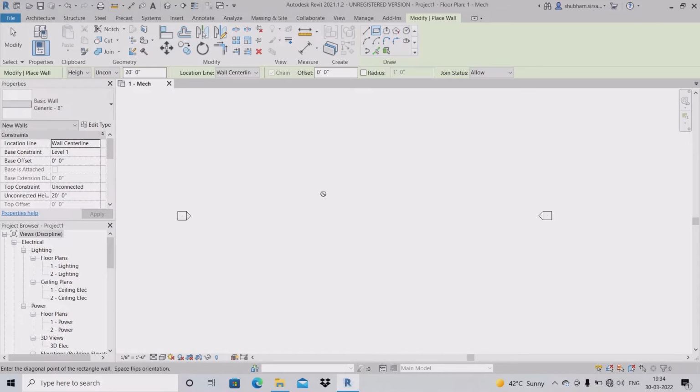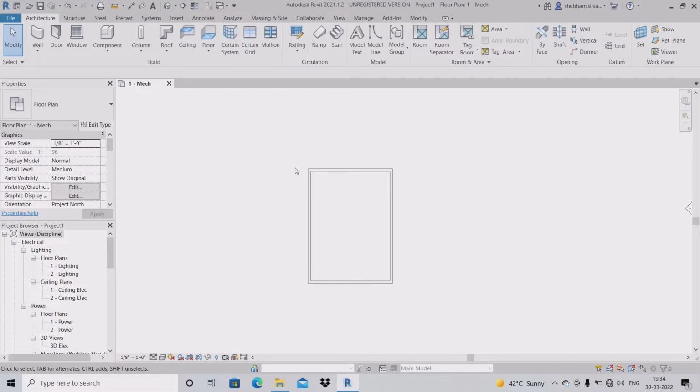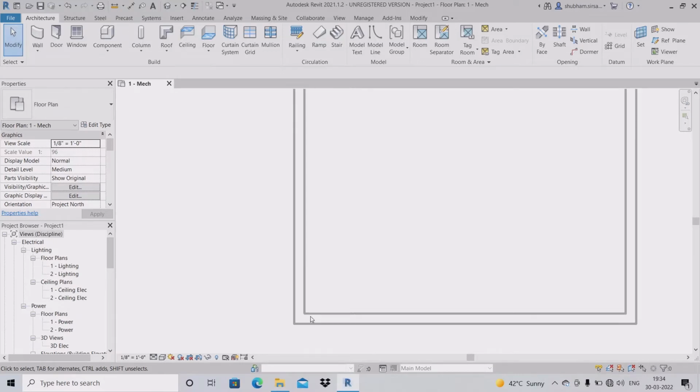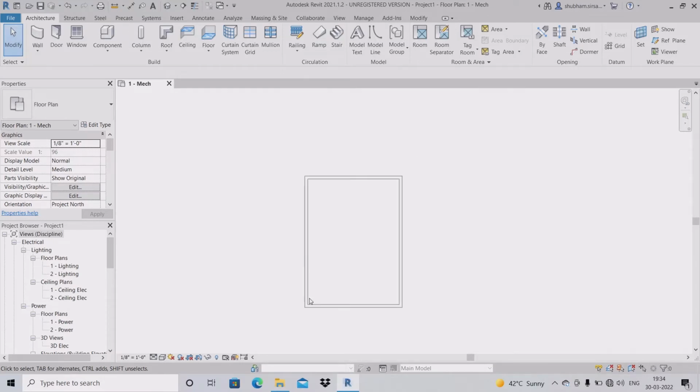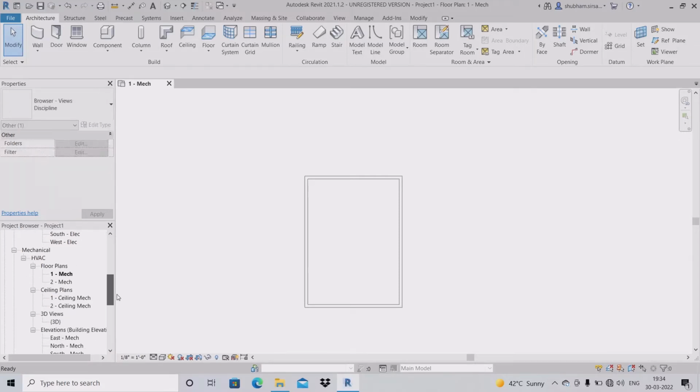I have predefined dimensions, so I will simply draw one. What I have put is the 8 inches wall. As you can see here, as I take the system default, I'm not able to select it. Why am I not able to select it? Because the system default template will create mechanical and all these files.